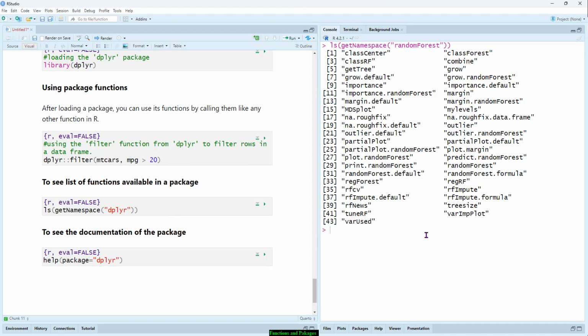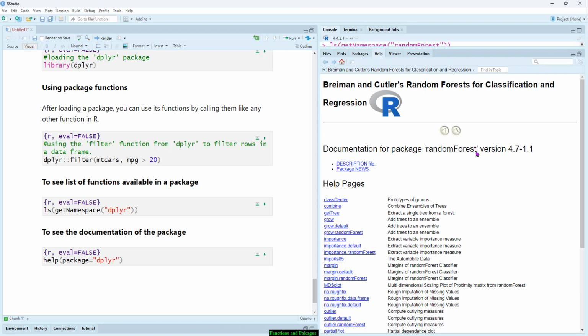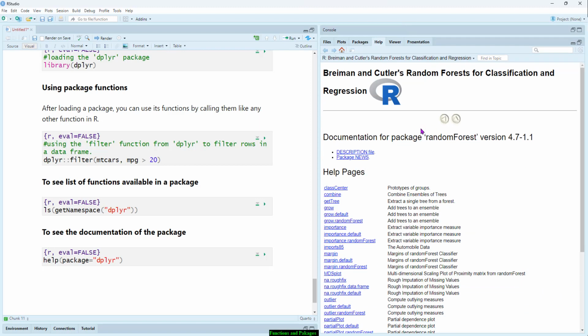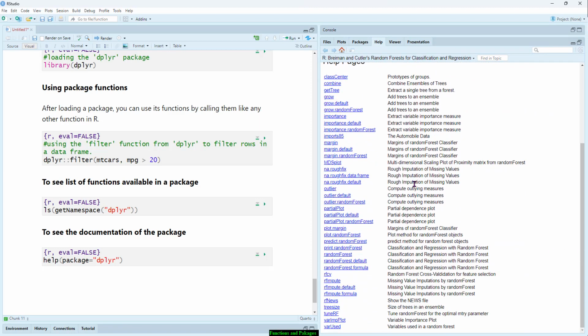Of course you can check the documentation by typing question mark or help(package = "randomForest"). It will show us the documentation of the package. This is the list of all available functions in randomForest.